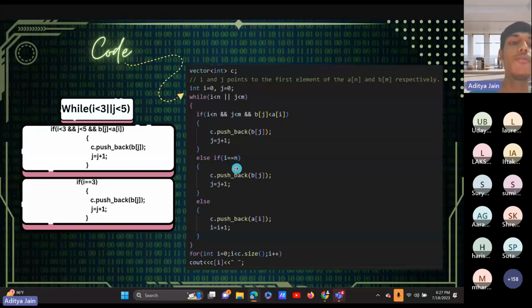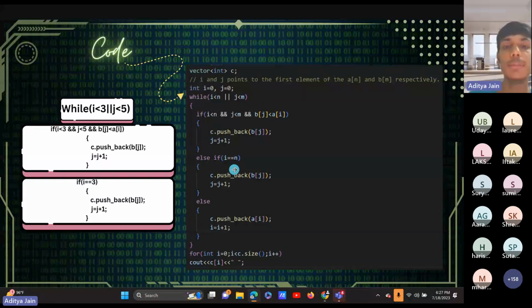Now, else if. Again, I've clubbed these two statements using if and else if to make the code look better. Because if you clearly observe, one statement will get executed when i is less than n, and this statement will get executed when i is equal to n.